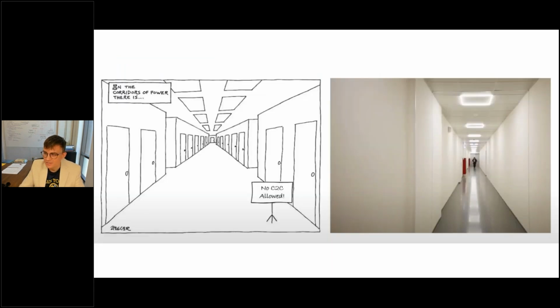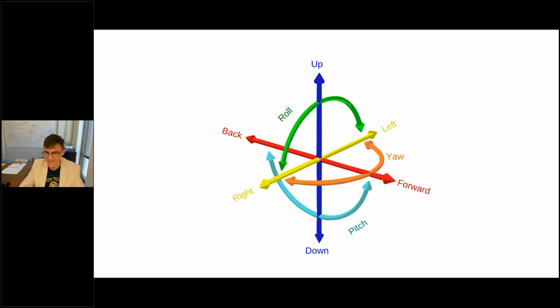Long corridors, round rooms, scanning outdoors. Why are these a problem? Because of insufficient spatial constraints. And so think about scanning in a long corridor. You have good up-down constraints because of the floor and the ceiling. You have good left-right constraints because of the walls on either side, but you don't have good forward-backward constraints. And so the scans kind of slide along that axis. And for round rooms, they have good translational constraints, but insufficient rotational constraints, and so there's ambiguity there.